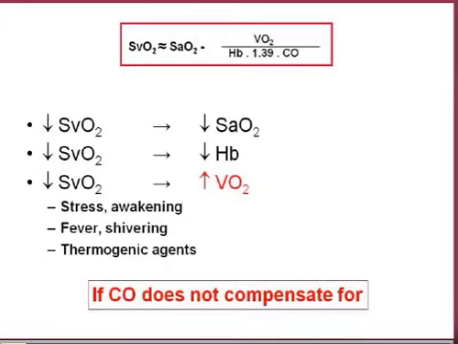This might be due to awakening, an important aspect of our patients in the ICU or in the recovery room, when there is fever or shivering, or when we use thermogenic agents. Sometimes it could be a problem, and this is true if cardiac output does not adapt to this modification. In most cases the cardiac output will adapt, so there is a strict interrelation between all these parameters that we have to keep in mind in order to interpret SvO2.